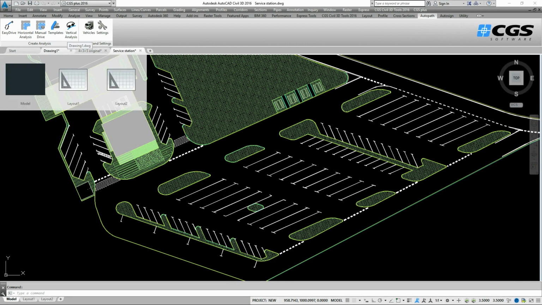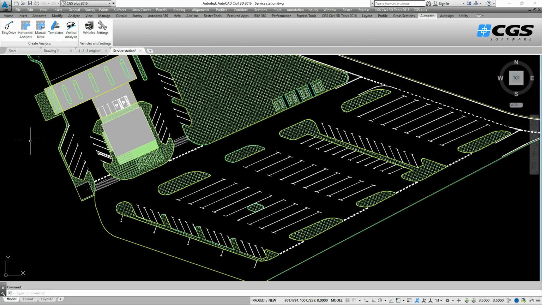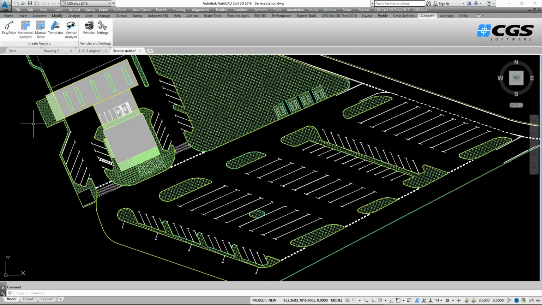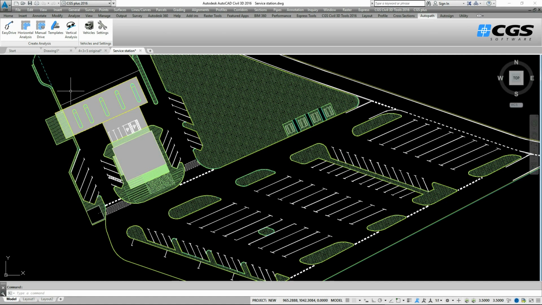So now we will create a horizontal analysis for the special transport. So here I have a service area, and I would like to check two different paths along which the special transport could move, to check if the paths are wide enough, and to select the track which is better.